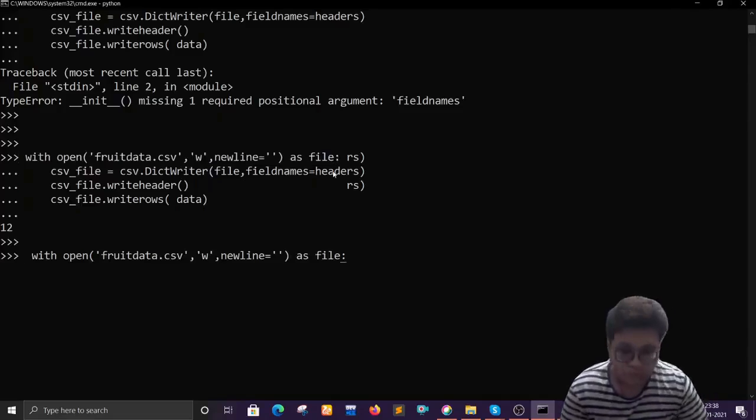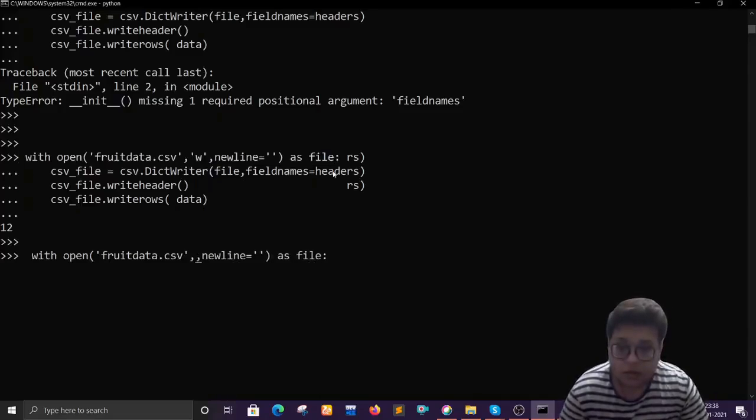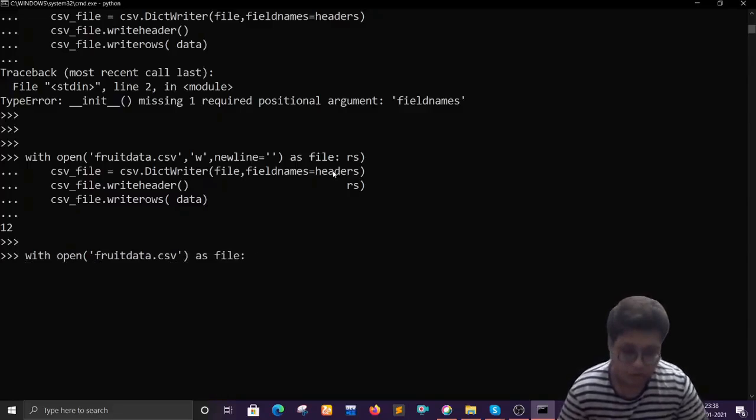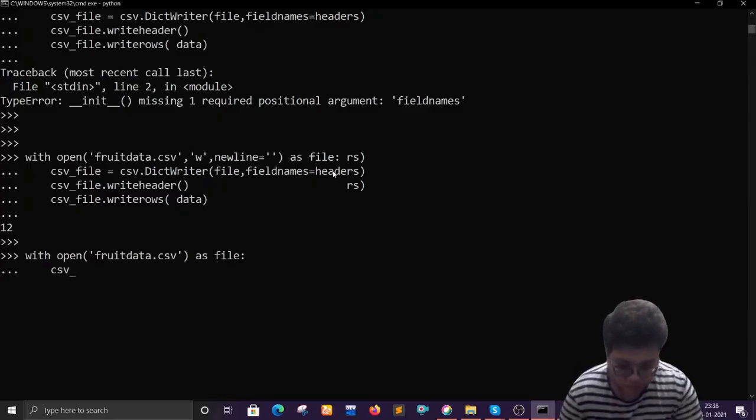Control V. And I don't need this because I'm just reading from the file. So no need of this thing. I'm good to go. Now again, CSV file equals to CSV.